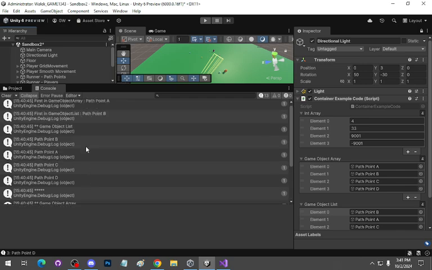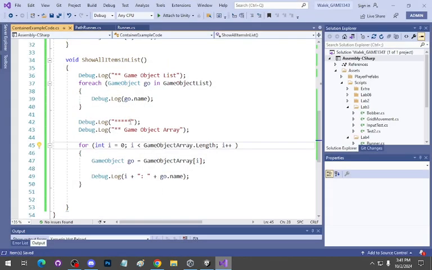So, what I had done here was that I did less than or equal to. I needed to actually do just less than, because if I'm equal to, I'm on an element that's not in the array. So there may be four items in the array, but element four does not exist. The last element is element three. If you know the number of items in the array, the last item that you can access is the count minus one.